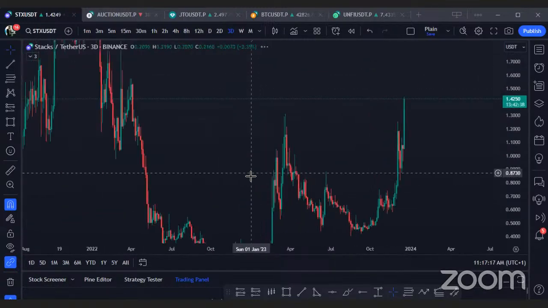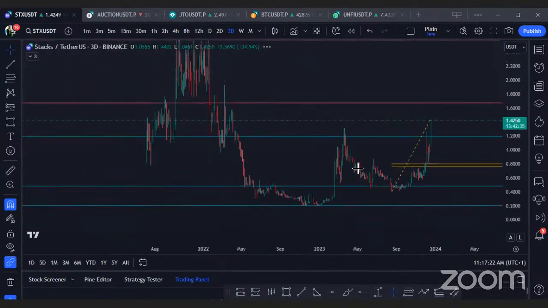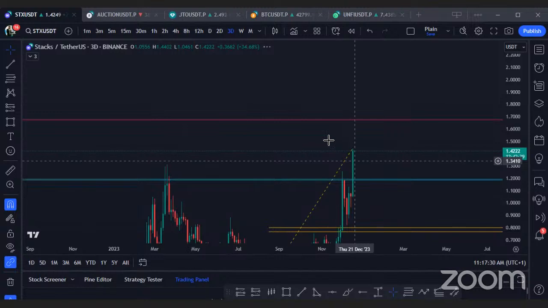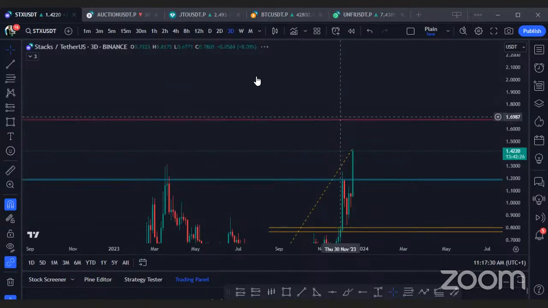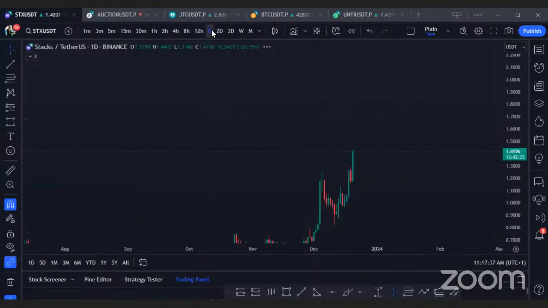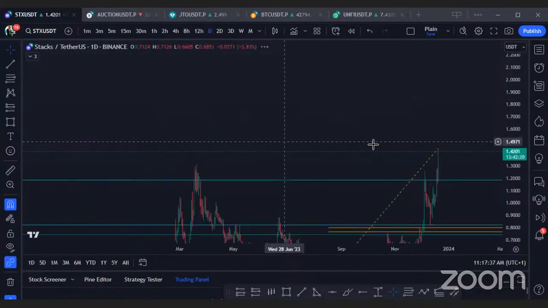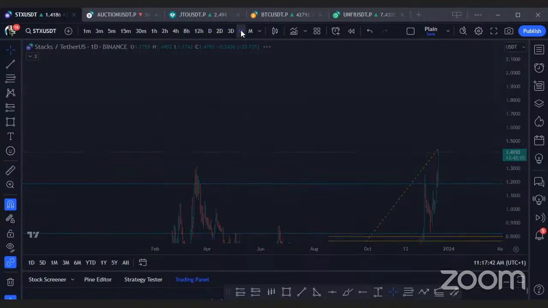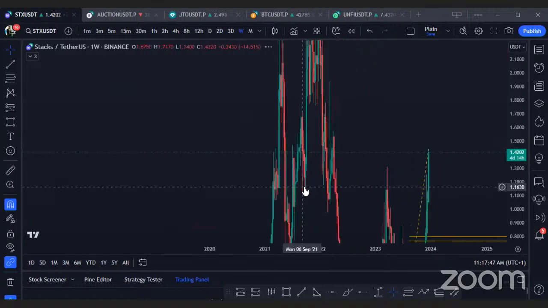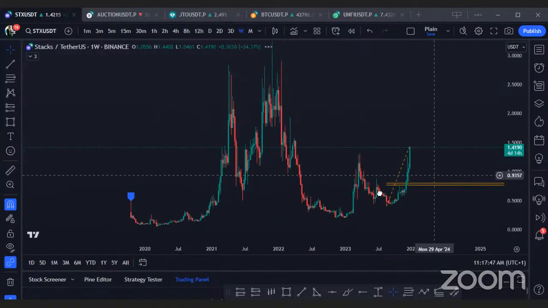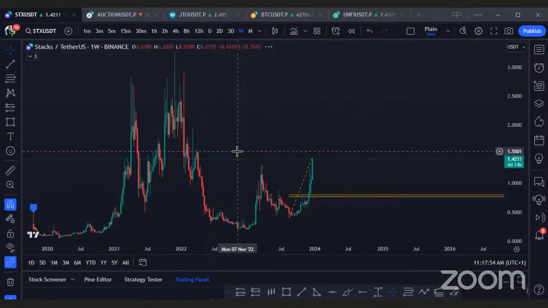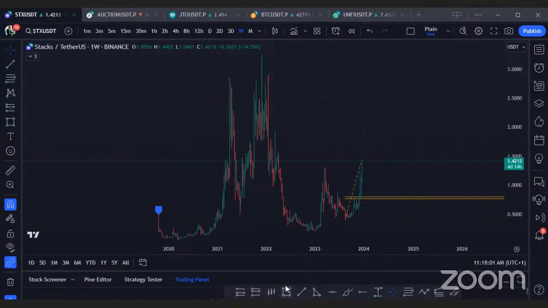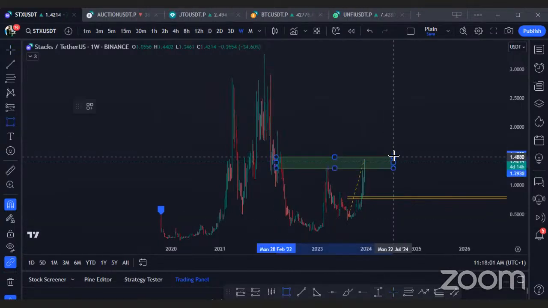So you are in profit already now. Yes, I've made a serious profit. Yeah, but I see a resistance around this 1.6. Let me do daily and see where we have that resistance on the daily. Nothing is showing on the daily, but on the 3 days time frame, I see a resistance of 1.6. Okay, yeah, we're currently at that 1.6. That 1.6 is my level of resistance. But since you're holding on spot, I would just prefer you leave it, because if this thing breaks above this area, I believe it will continue to go up.